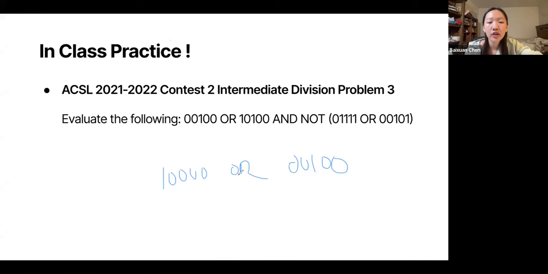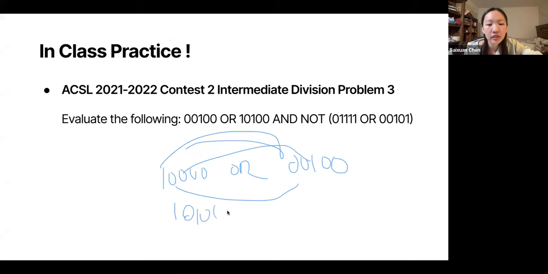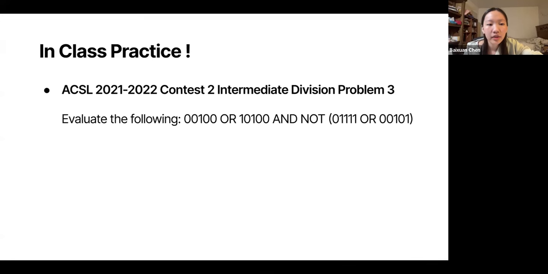And remember, OR returns a 1 as long as at least one of the digits is 1. So when we do this expression, we compare 1 with 0, so it'll be 1. And then we compare 0 with 0, and this one is 0. And then we compare 0 with 1, and this one is 1, because an OR will return a 1 as long as one of the parts is 1. And then the last two are both 0, so it'll be 0, 0. So the answer is 1, 0, 1, 0, 0. Okay, so let's keep going to the next question.